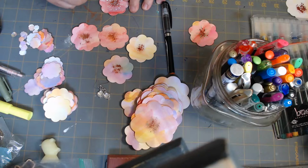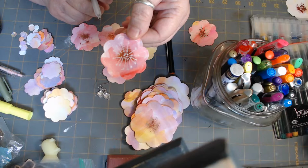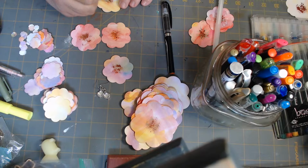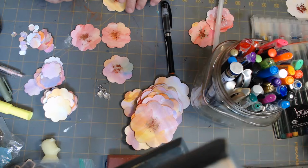Okay, let's see that one. What you think? I'm okay with that. I can live with that. Now let's see. This is a bright yellow gel pen. Let's see if it will show up on this. No, it don't show up on that one. Let's see what. Maybe this one will.